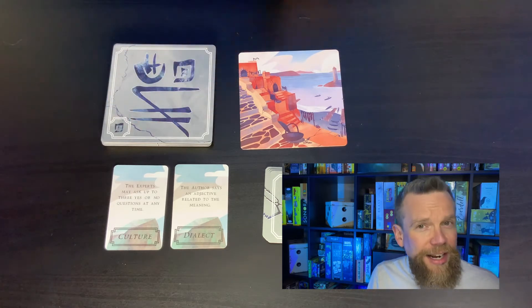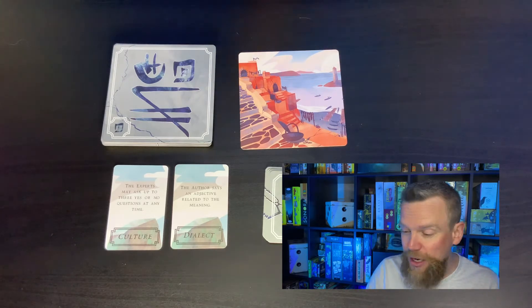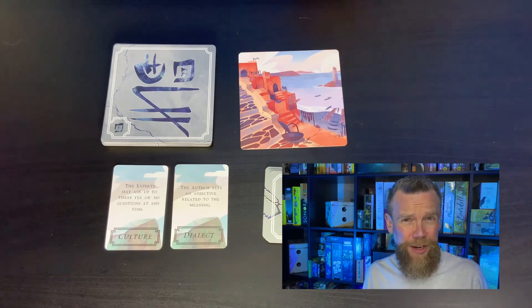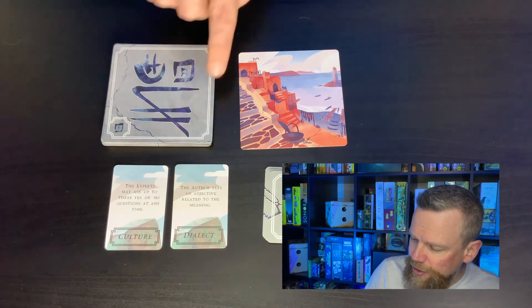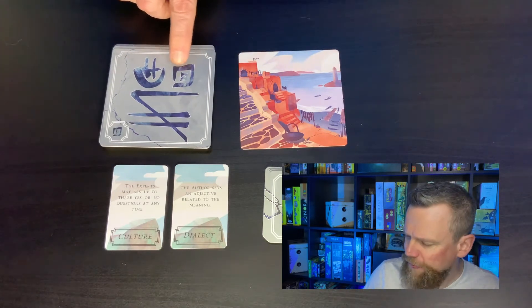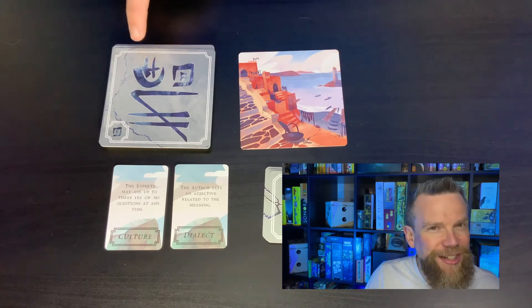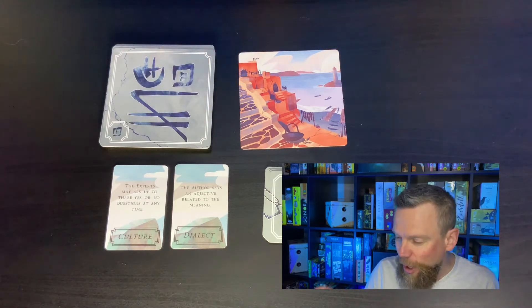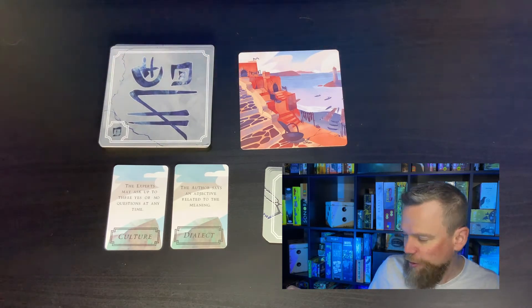When I looked at this card, it took me a little while honestly to think of how to translate this. One thing I found about this game is that it gets easier both for the author and the experts once they've played it a couple of times. I looked at these symbols and thought, maybe if we're talking about fishing here, maybe this looks like a fish inside a square, maybe this is some kind of an oven, maybe this is a bowl with some utensils in it. My translation for this symbol was kitchen — I wrote kitchen on the little card and put it face down in the box.